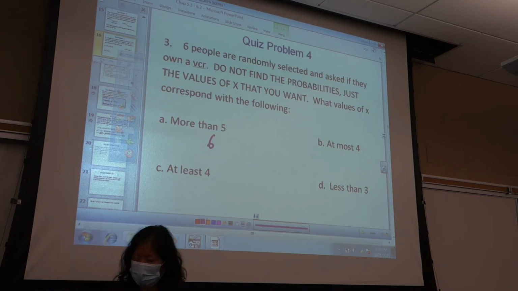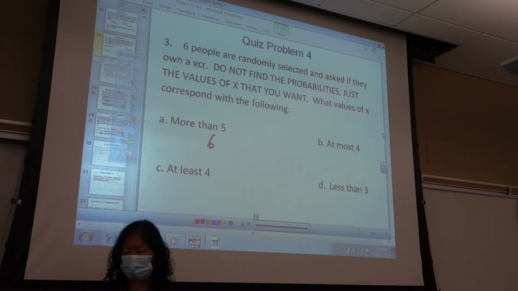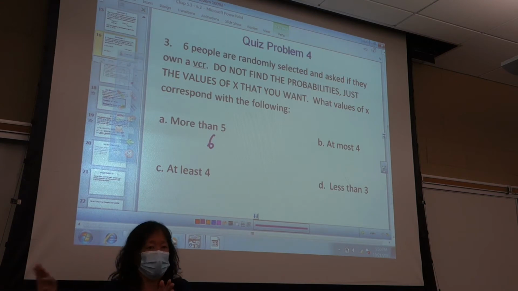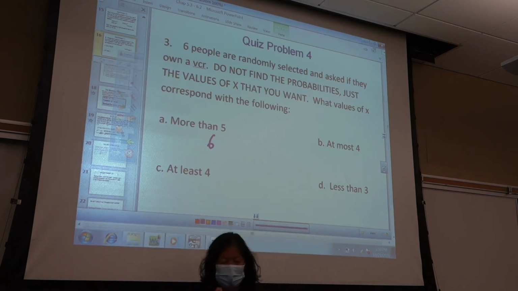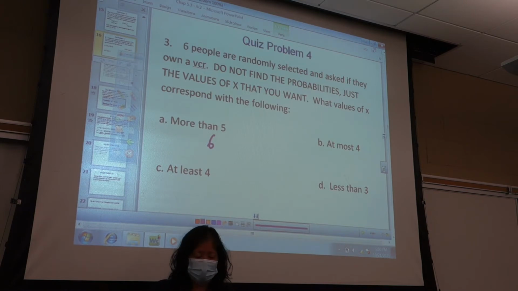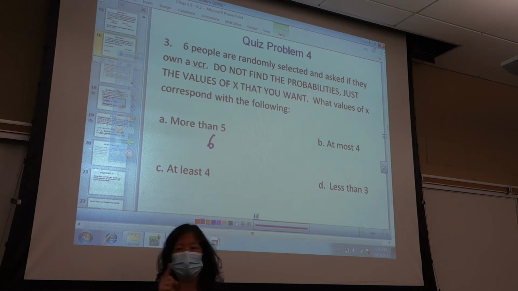So is 0 at most 4? If I have 0 absences, am I okay? Yes. So you know that lower half is good. All right, if I have 10 absences, am I okay? No, that's not at most 4. That's not good. So it's the lower half. And then pick 4 itself, the number itself. I can have at most 4 absences. I have 4 absences. That's okay. So it includes 4.